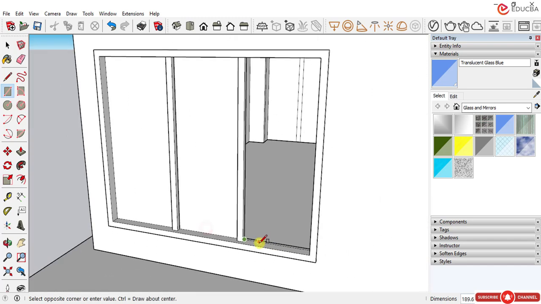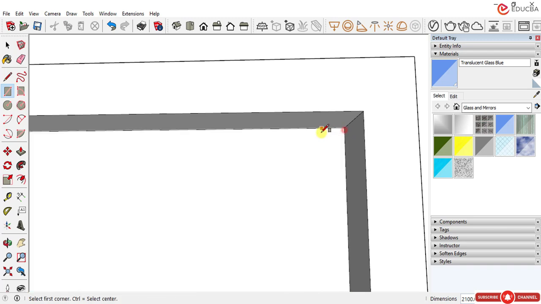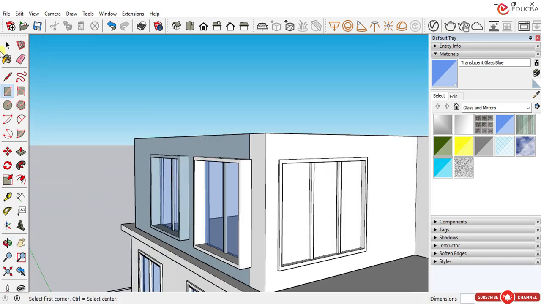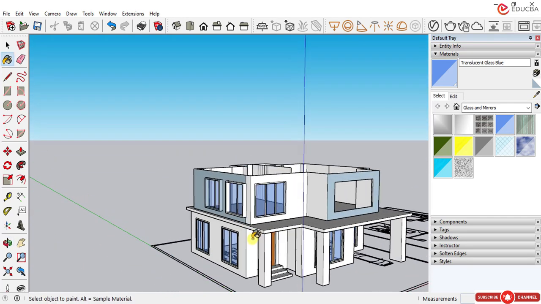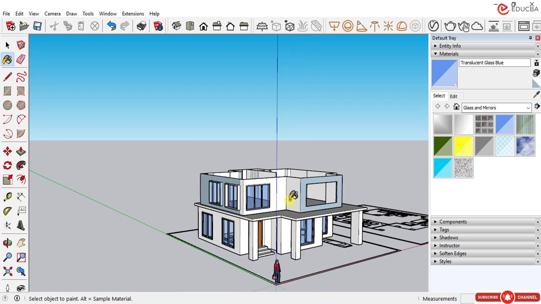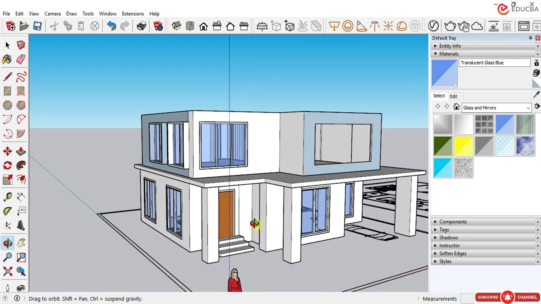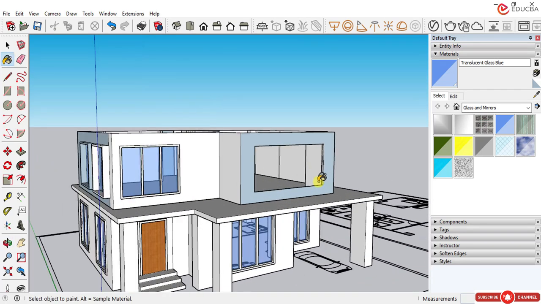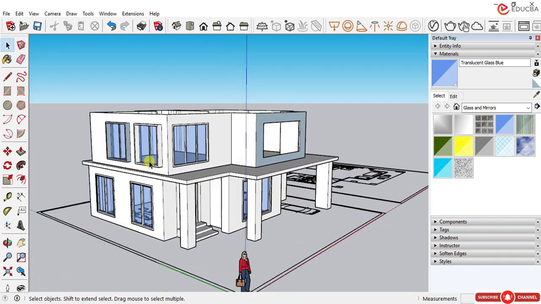Again from here to here. And now just match this like this. So now we have designed this window.